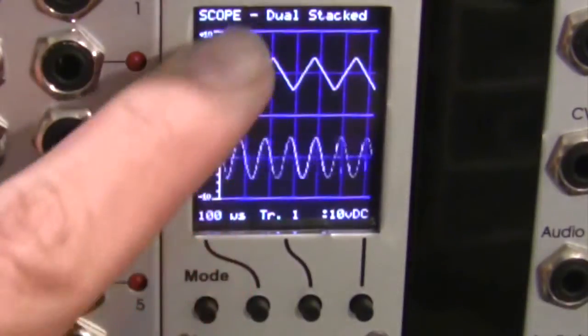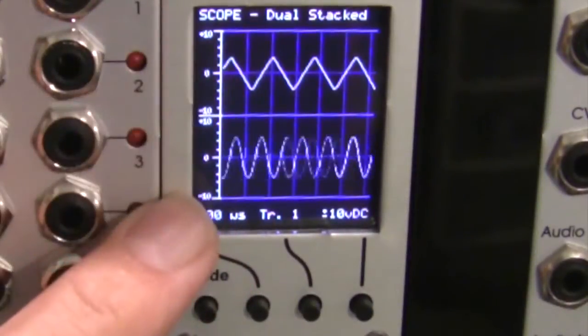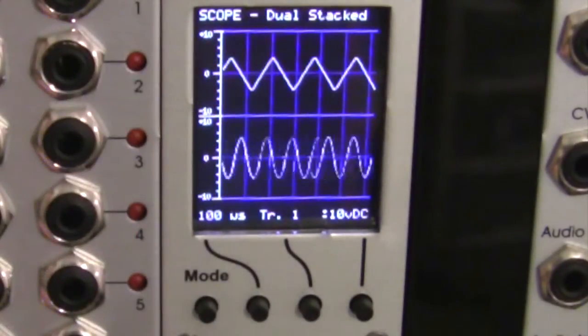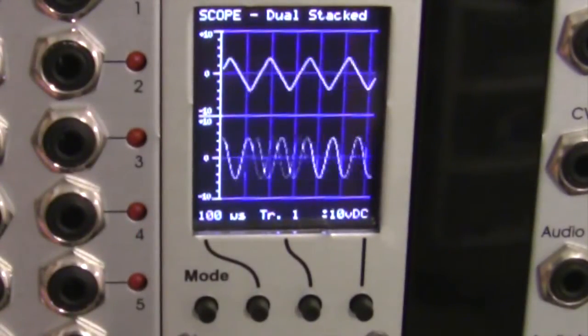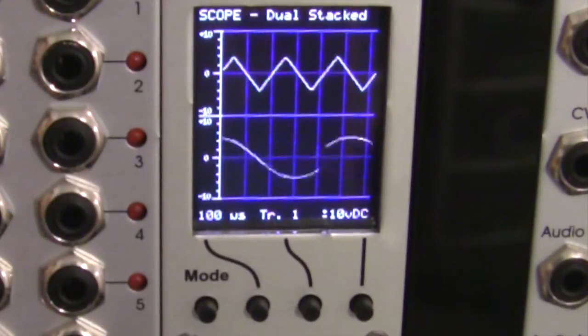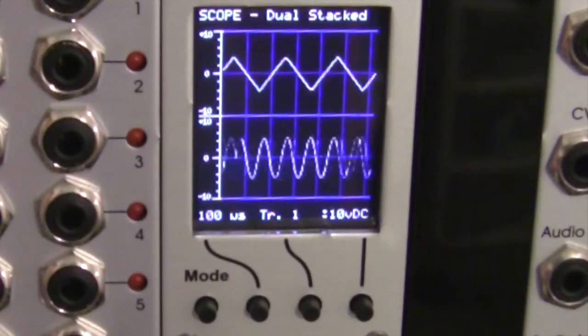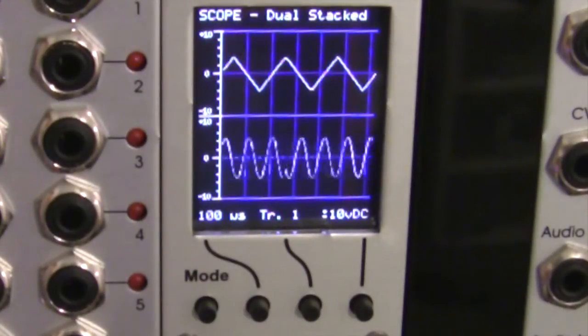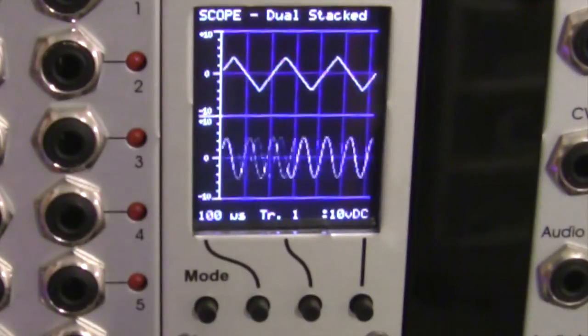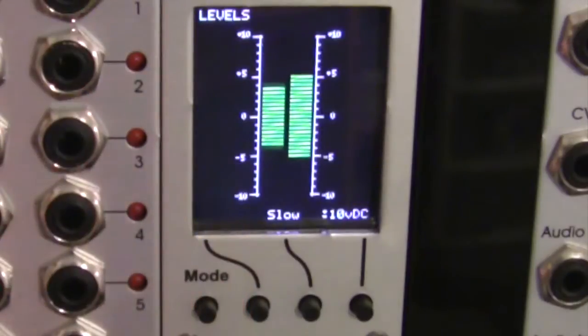Now here you can view 2 different waveforms, one on the top, one on the bottom. So the one on the top is our audio frequency generator triangle wave. I can change the frequency of that if I want to. And then the bottom one is of course our IntelliGel Dixie. I can change the frequency of that waveform as well. Now this works for both audio rate and sub-audio rate. Right now I happen to be using, for the most part, audio rate.